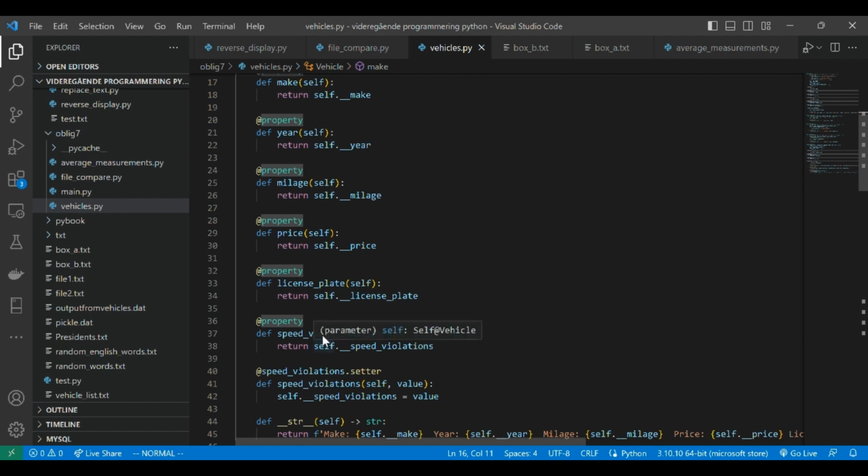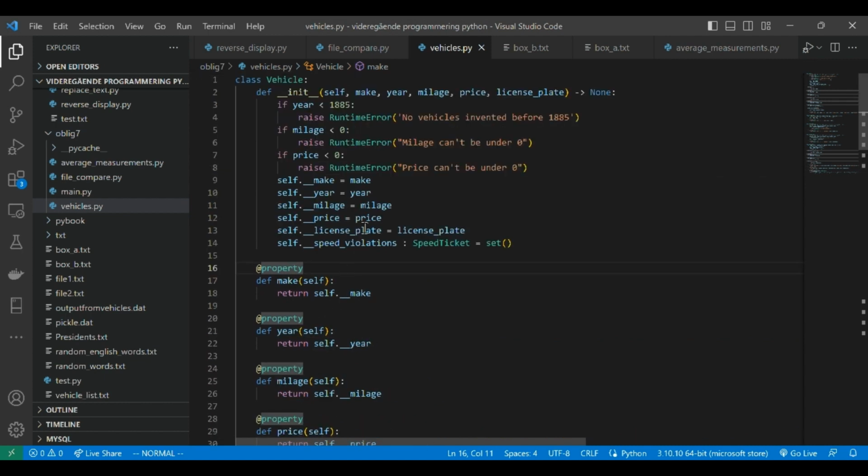So I have getters for all the instance variables. So I have the make, the model, the year, how long it has driven, the price, the license plates, then some exceptions, raise exceptions for that.